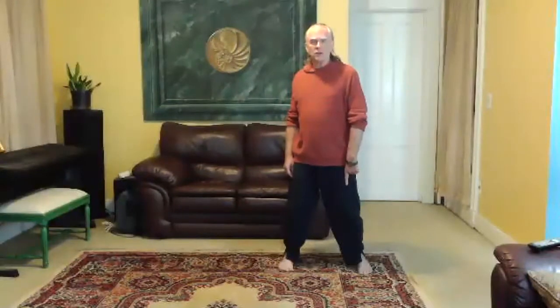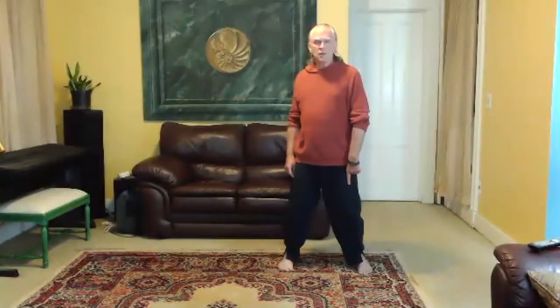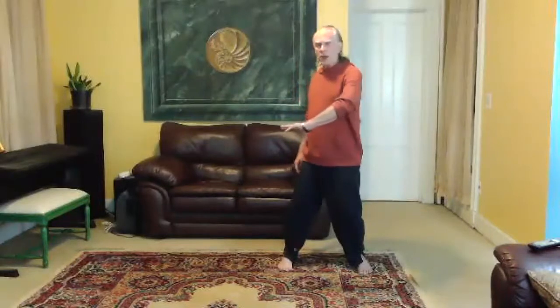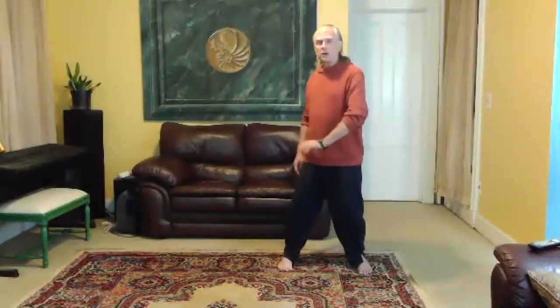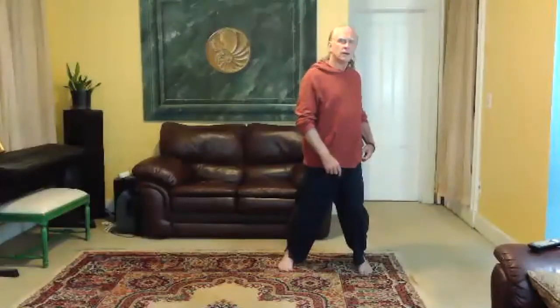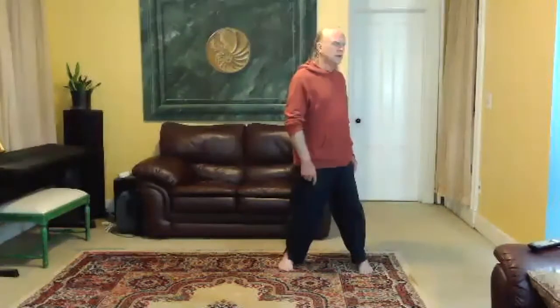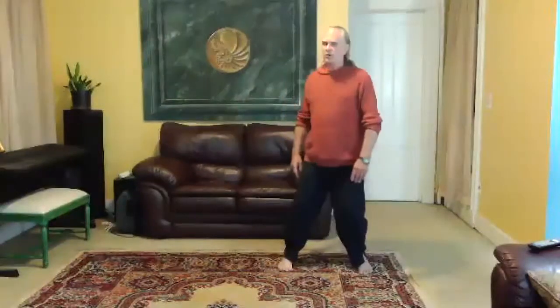Feel the ball of the left foot. Set the left knee. Okay, now I'm starting to make my left leg substantial. So I'm going to release down and spiral down to the right. Because I'm returning left, so I want to spiral down to the right and then turn to the left to rotate. Okay, and let's go back to the right leg, to the ball of the right foot, set the right knee, spiral down to the left and turn to the right. To the ball of the left foot, set the left knee, spiral down to the right, turn to the left.